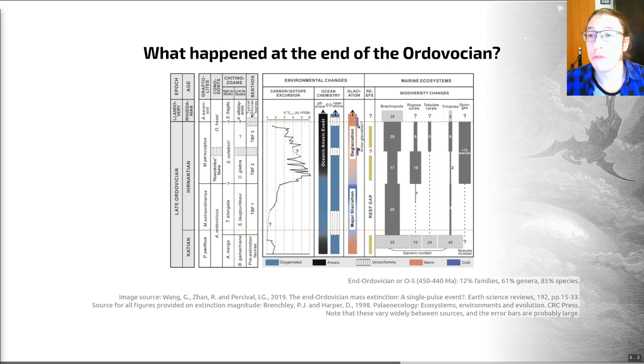So the end Ordovician mass extinction, that's our first one, occurred about 445 million years ago. There were substantial turnovers among marine animals. There was probably some life on land at this point but there isn't any fossil record of that, and so that makes it harder to say what occurred on land. The extinction itself hit most reef building animals. Two-thirds of all brachiopod and bryozoan families went extinct. Lots of families of echinoderms, ostracods and trilobites also died out. So it had a significant impact across many different groups of animals.